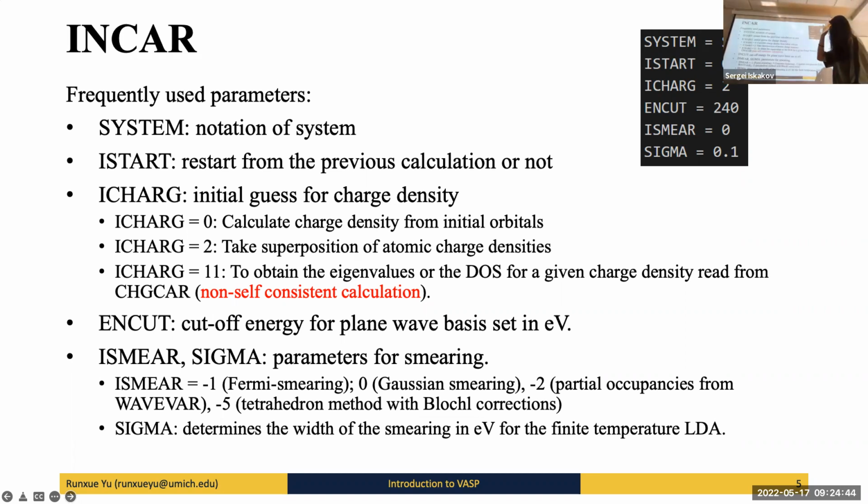Oh, by the way, if we're doing the band structure calculation, we will be using a line mode of the k-points, which I will go through later. So here you cannot use this one, because if you want to use the tetrahedron method, you will have to have a tetrahedron mesh grid.